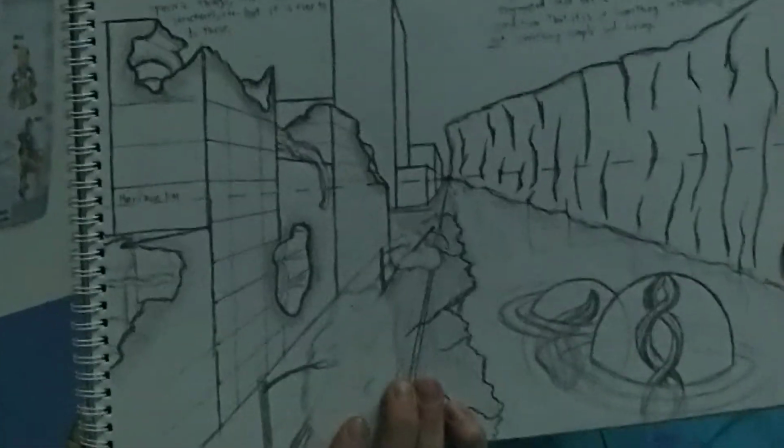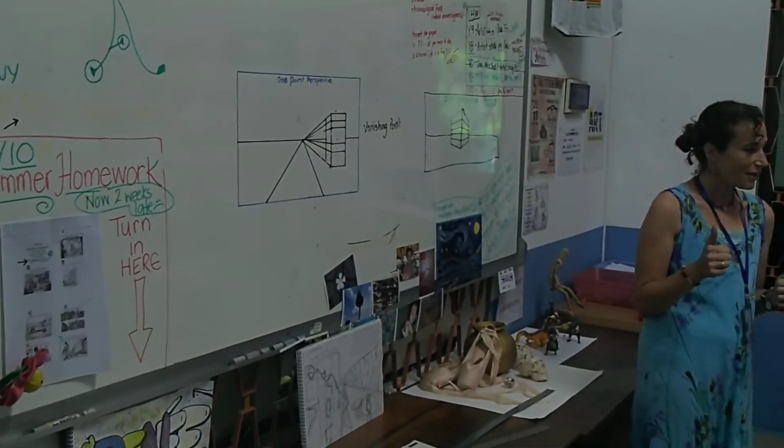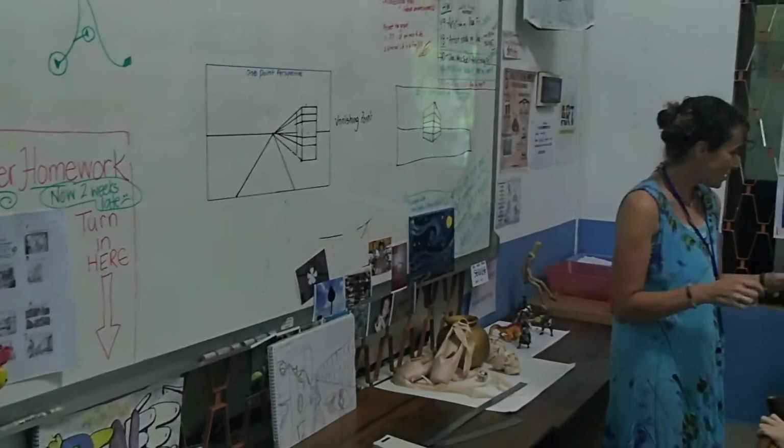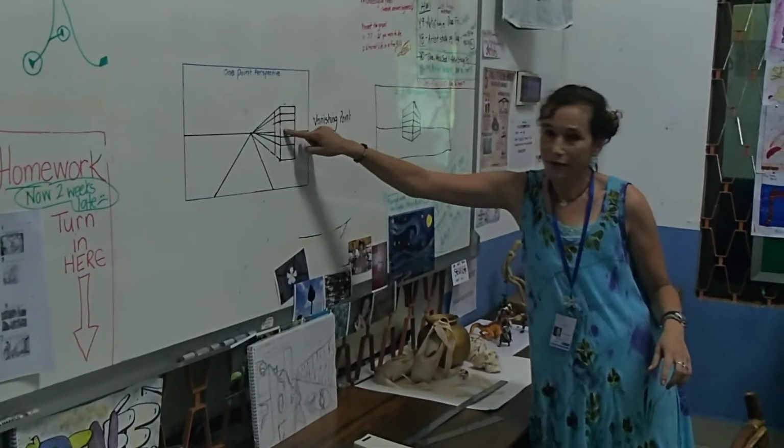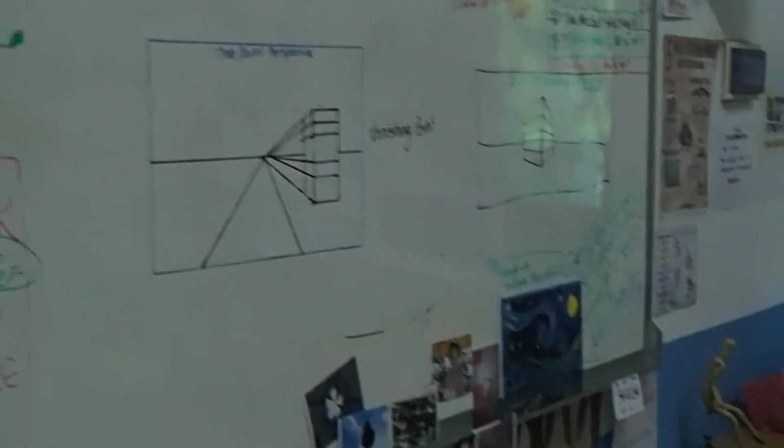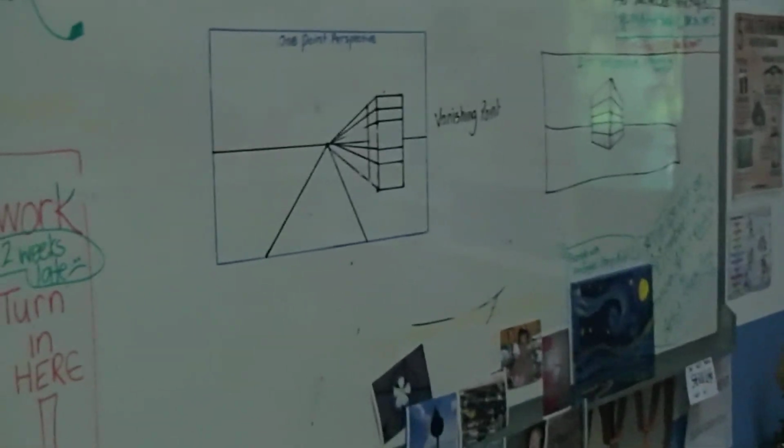This is called one-point perspective. All right? And that's your lesson on one-point perspective. You guys ready to finish it up? Use your eraser if you have any lines here, because that's the end of the lesson. And now I'm going to let you continue. And so you can shut off the video.